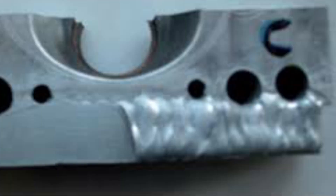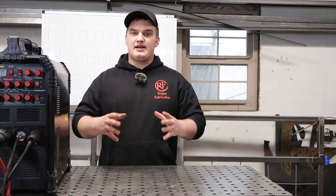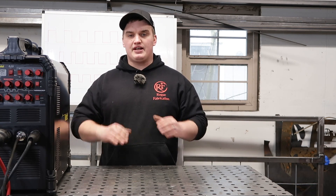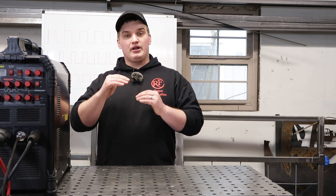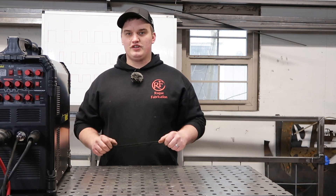The final place that pulse welding is super helpful is buildup. If you are building up on a part, a lot of times you're making pass over pass in order to build that material up, and the ambient temperature of that piece is going to be building up — in turn it's going to be wetting out more and more with every pass. Pulse welding is going to help solidify that puddle and build that area up quicker and still get a tight bond to your substrate.